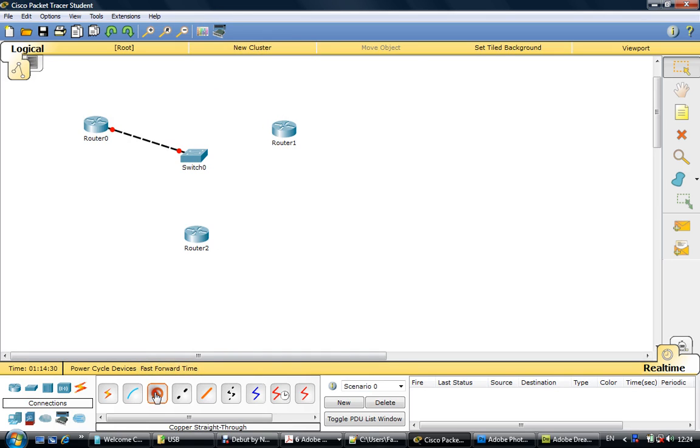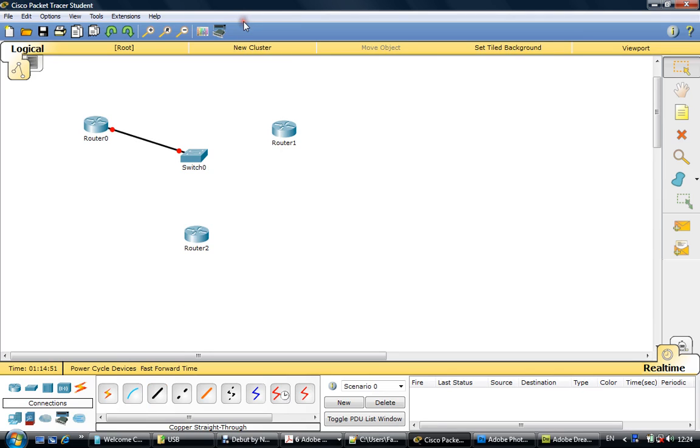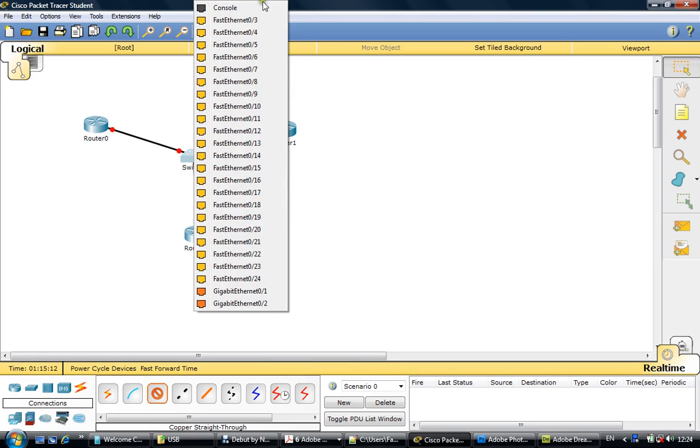I'll just use a straight-through cable. For the other routers, connect the gigabit Ethernet 0 to any of the ports available on the switch, the second port and the third port as well.